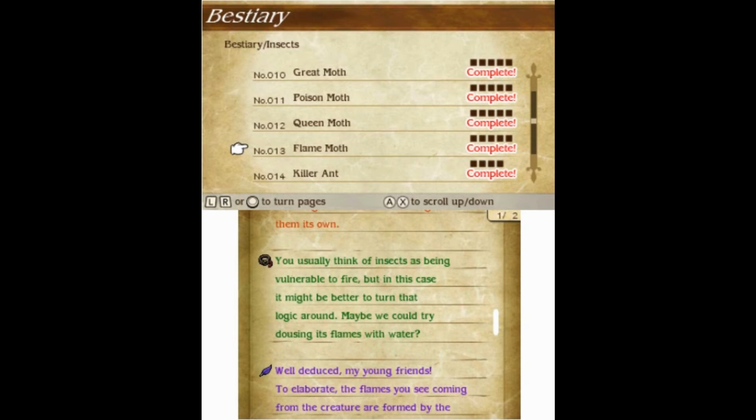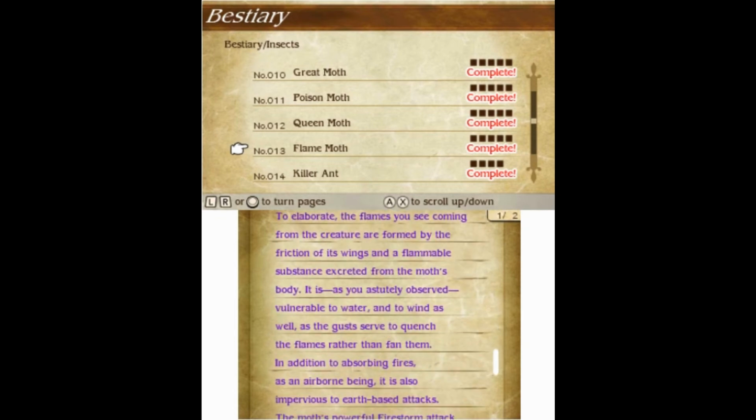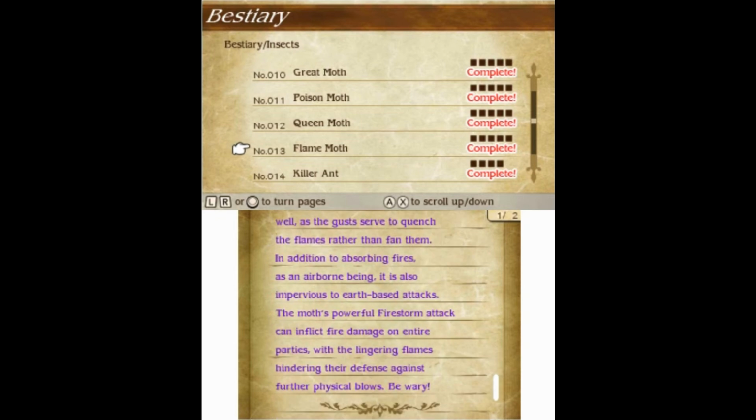You usually think of insects as being vulnerable to fire, but in this case it might be better to turn that logic around. Maybe we could try dousing its flame with water? Well deduced, my friends. To elaborate, the flames you see coming from the creature are formed by the friction of its wings and a flammable substance secreted from the moth's body. It is, as you astutely observed, vulnerable to water and to wind as well, as the gusts serve to quench the flames rather than fan them. In addition to absorbing fires, as an airborne being, it is also impervious to earth-based attacks. The moth's powerful firestorm attack can inflict fire damage on entire parties, with the lingering flames hindering their defense against further physical blows. Be wary.